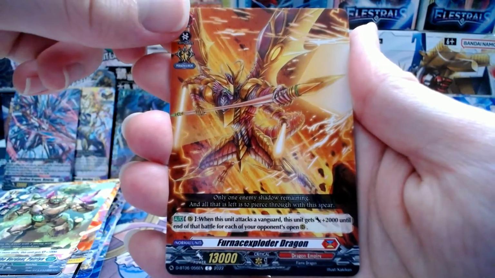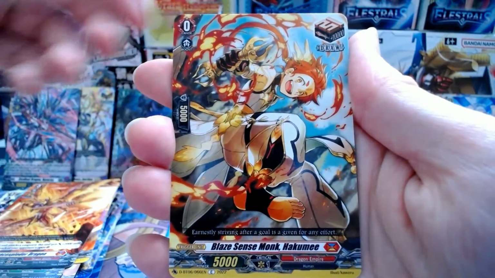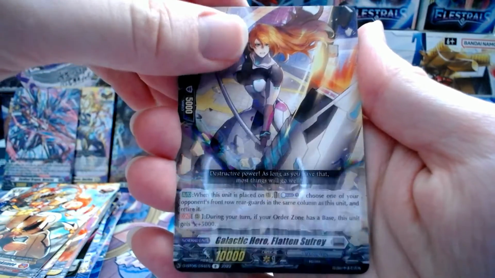Haven't seen this one, the Furnace-Splode Dragon. Cool one for Dragon Empire. Draw for Dragon Empire, more Blaze Monks. Nope. Flattened Shire for the hero deck. Quite nice to see this. Happy to see her. And I kind of already saw what it was.